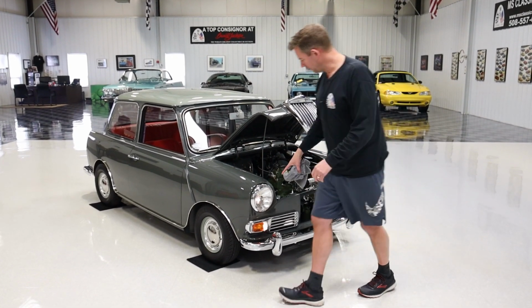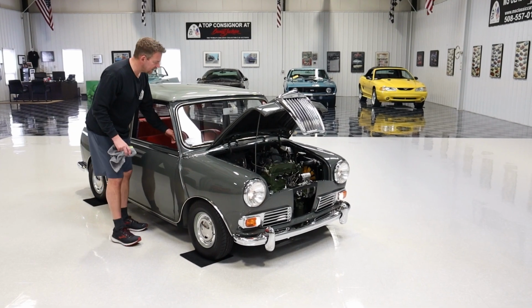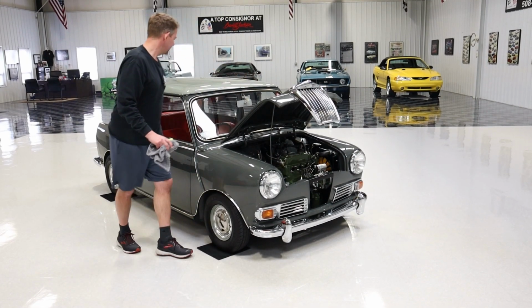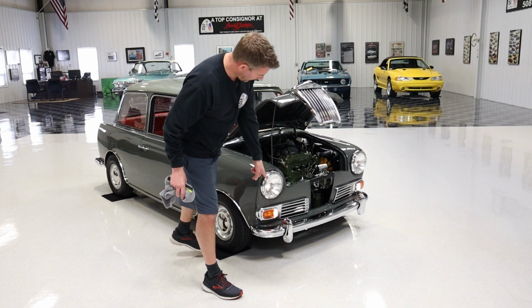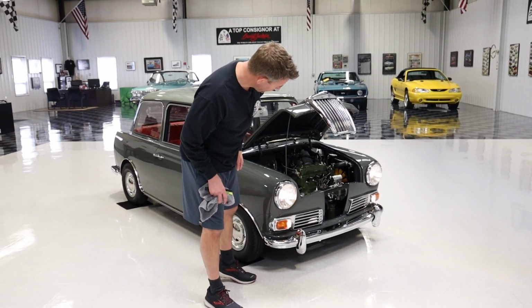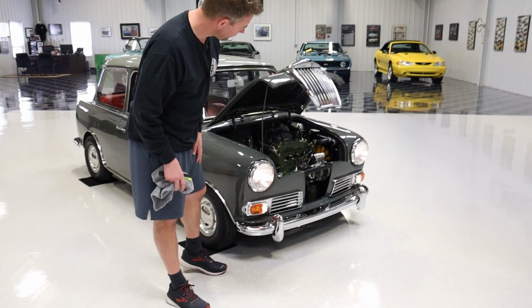While we're out the front here, you got the driving lights that are on. I might as well just demonstrate them so you can see again how they function. So there, everything is off. Here, again, driving lights, and here, headlights. Just want to make sure you could see all of those. Again, look at this. The attention to detail is second to none.